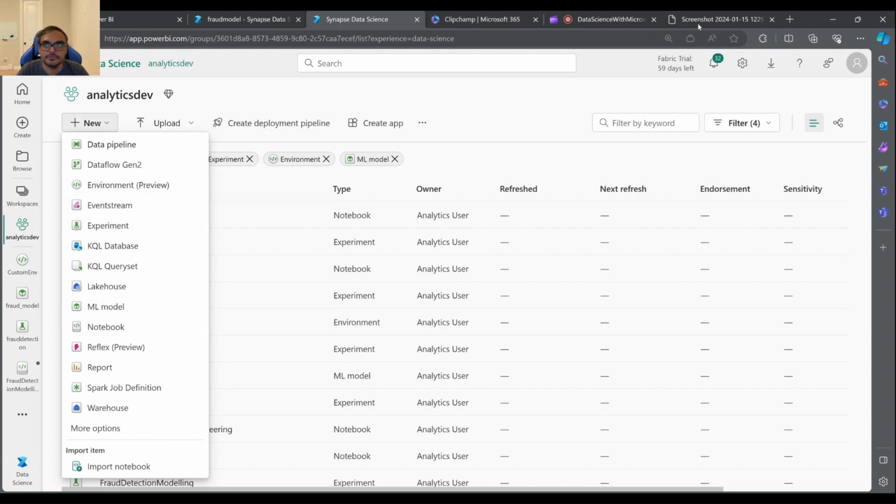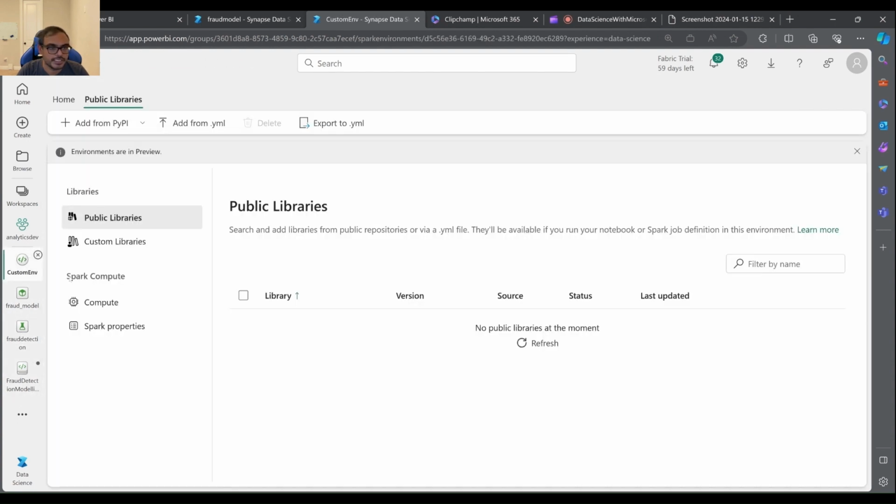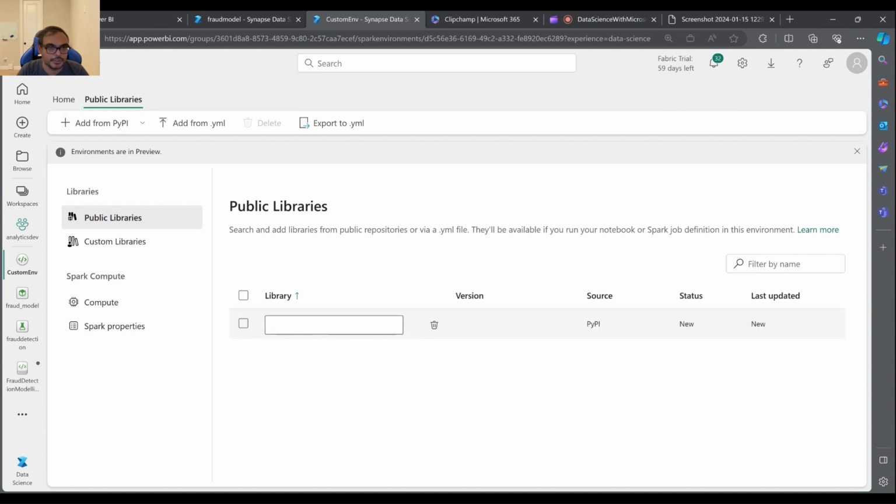Okay, that's the environment. That environment you can create, and for example, if you go here, you can see all the public libraries. You can customize your own libraries so that you don't need to remember the imbalanced-learn library I have been using. I can very well just get that library from PyPI and install it, so that time and again I don't need to go to the notebook and redo that stuff, right?